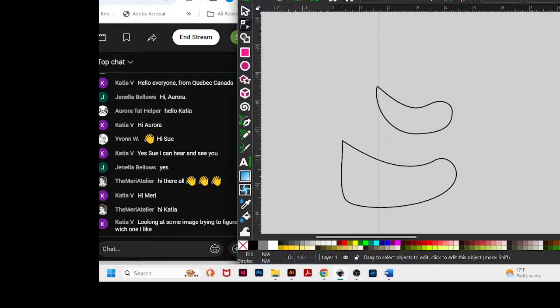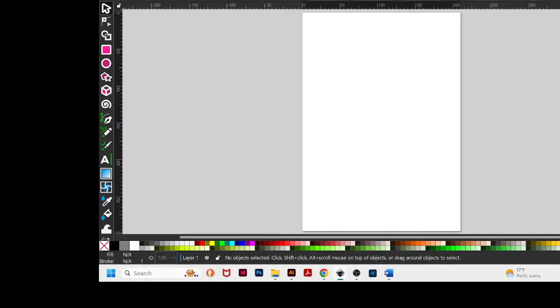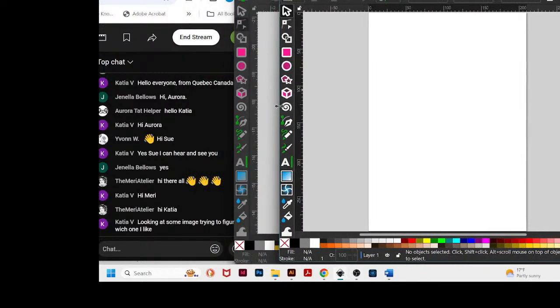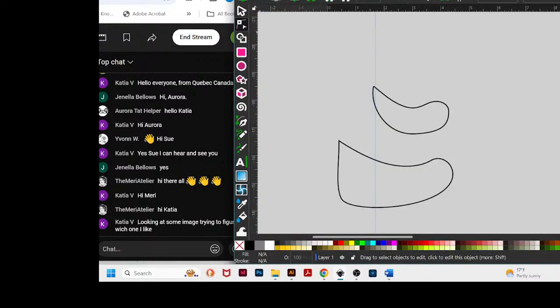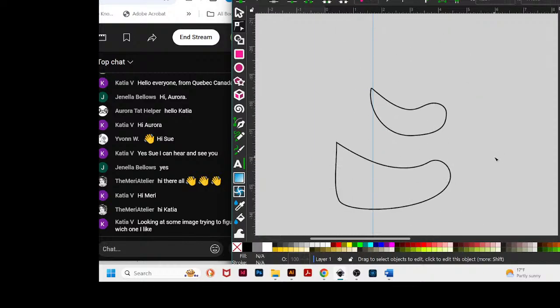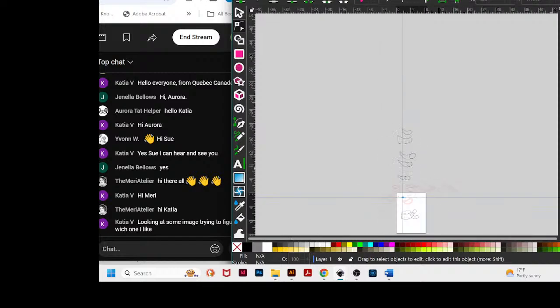Getting my Inkscape into place now. I was working here making some paisleys. I can show you what I was doing before class.